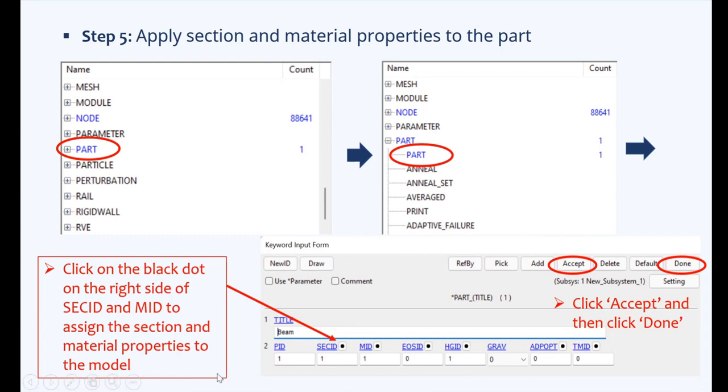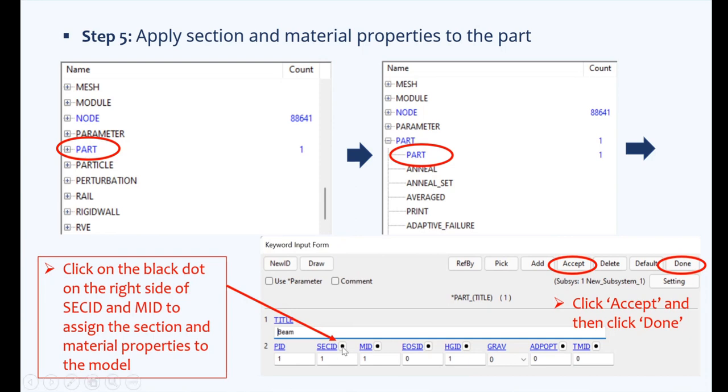So here you can see in part ID, here it is section ID. If you click on this black button, it will go to the list of section properties that we have provided to LS-DYNA. From there, you can select the one you want for your model. Here we have only provided one section property, one section ID.